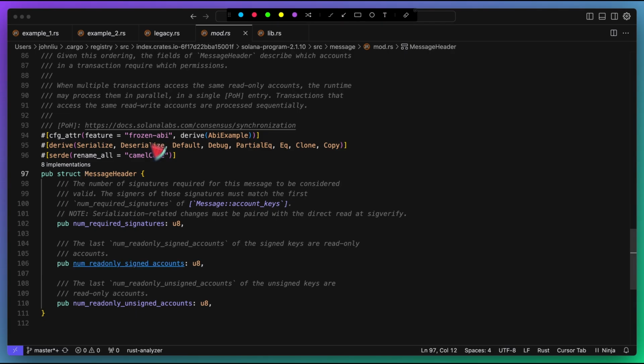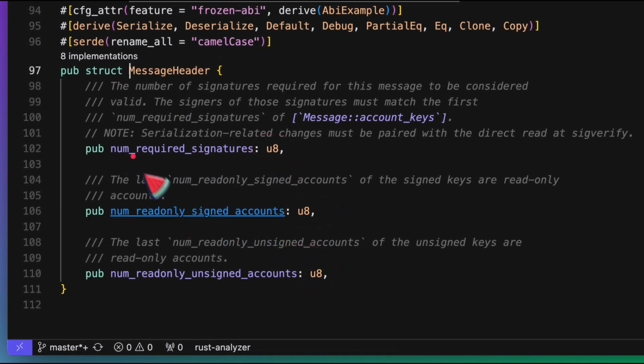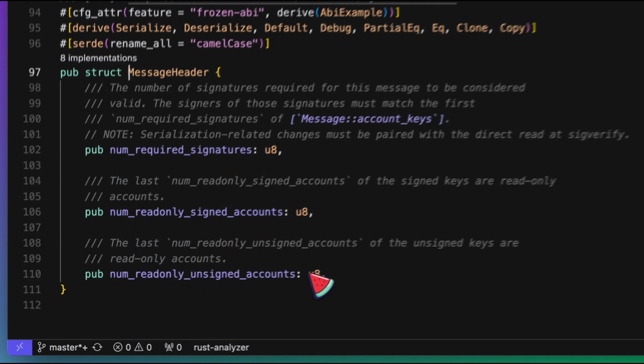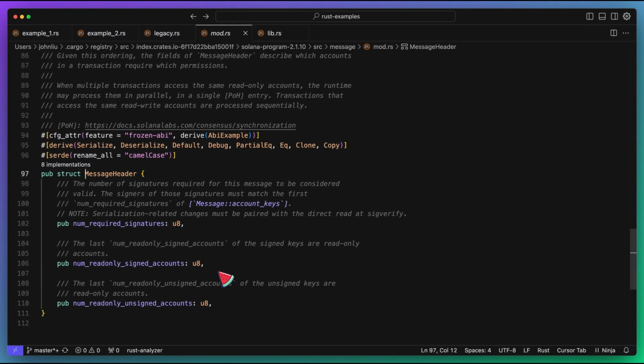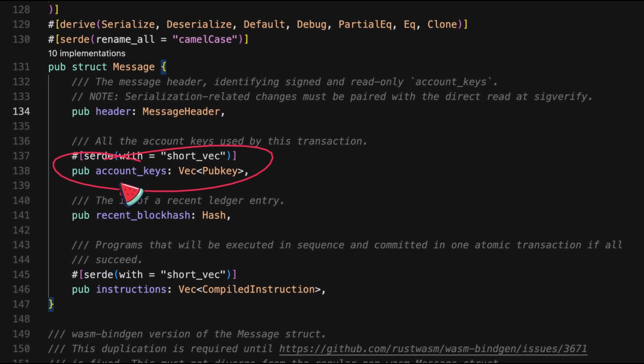And the message header is 3 bytes that specifies the following information: the number of required signatures, the number of read-only signed accounts, the number of read-only unsigned accounts. And this information is used to identify which account keys in this vector correspond to what type of account.